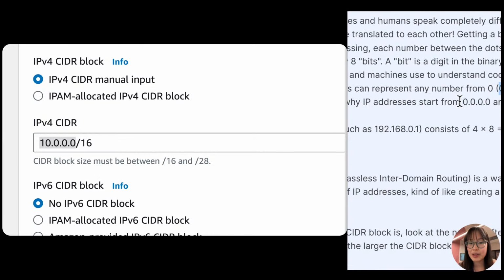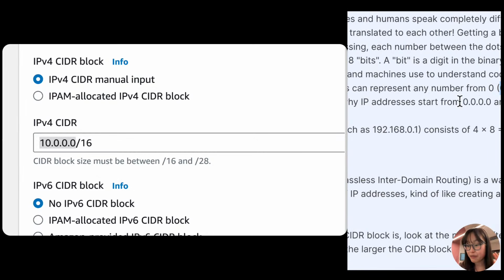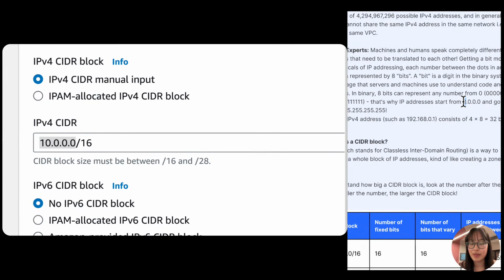IP addresses are actually written in a series of very, very long combinations of zeros and ones, and we summarize that series by converting those zeros and ones into blocks of 8, and converting those 8 bits into a number between 0 and 255.